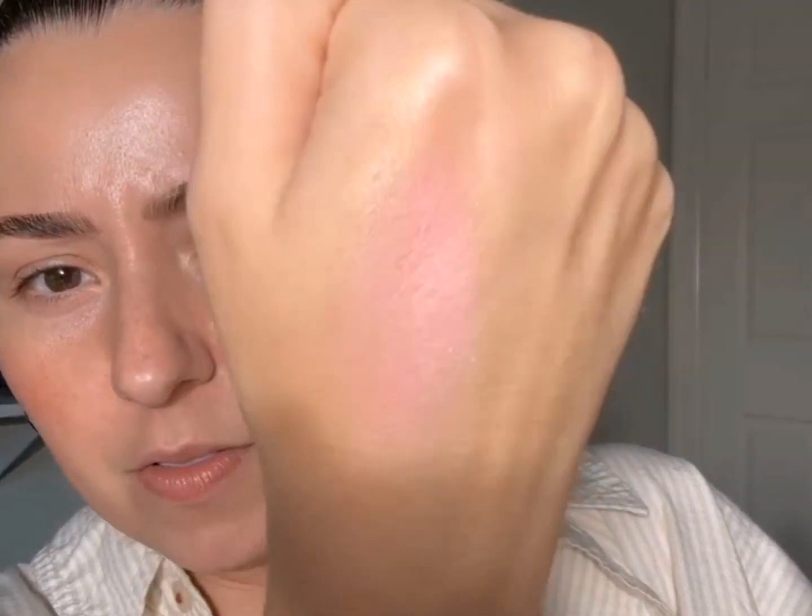Let's swatch it and compare it. This was from Crazy Beauty. Let's swatch it here on the back of my hand. We'll have to try them on the face. We're just doing a quick gander because I know how expensive the Givenchy ones are. It's got a little bit of sheen to it though. I'm wiping off my finger, and then let's grab the Givenchy.